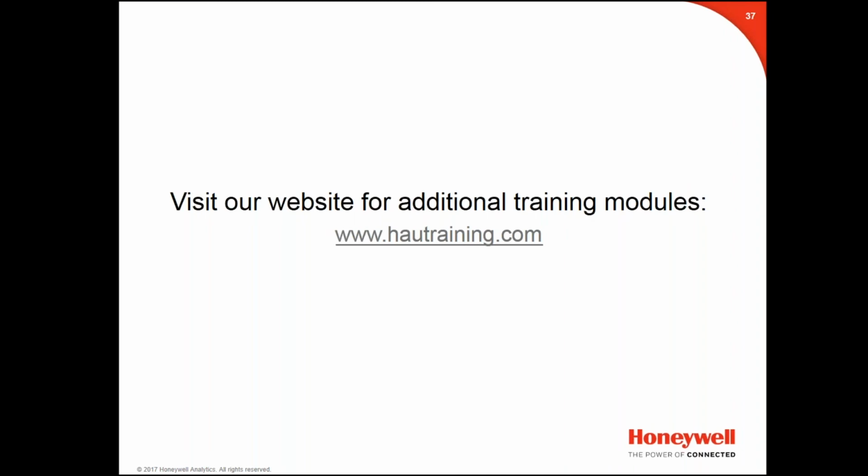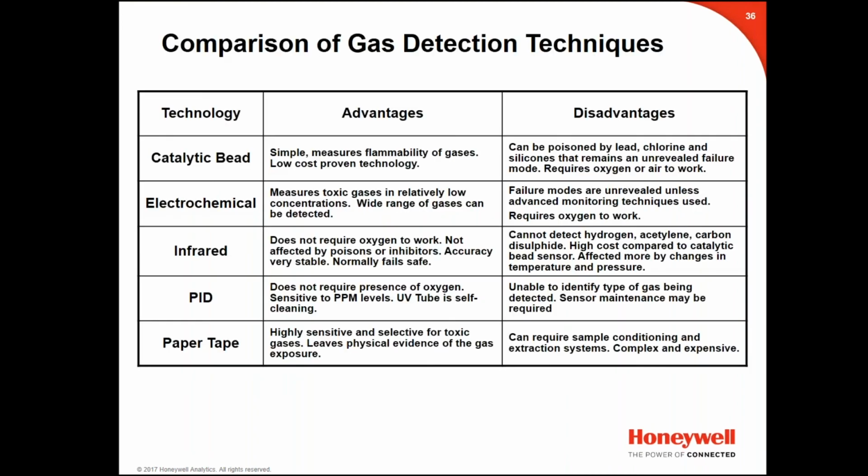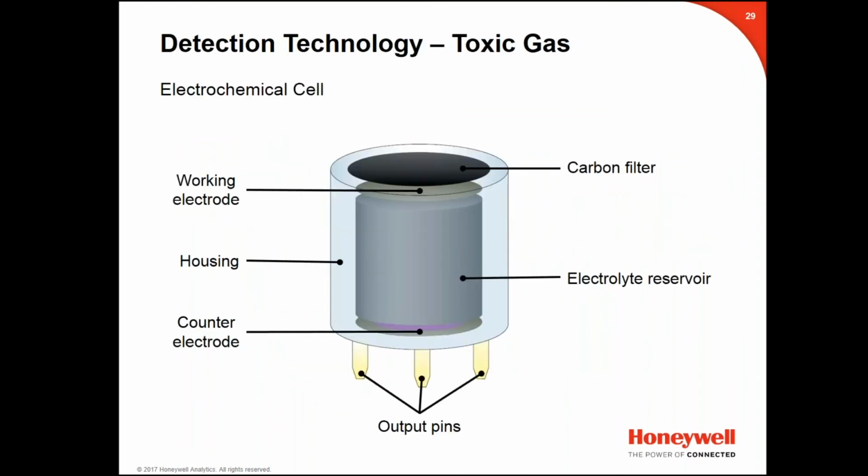We do have a question that came in, and the question is, can you comment on detection of oxygen and the impact of relative humidity on those sensors? So the oxygen sensor does not use that SureCell technology that we spoke about earlier. It uses this technology. And so when we talk about humidity and oxygen, humidity is a very real danger for this cell. And when we're trying to talk about oxygen depletion.